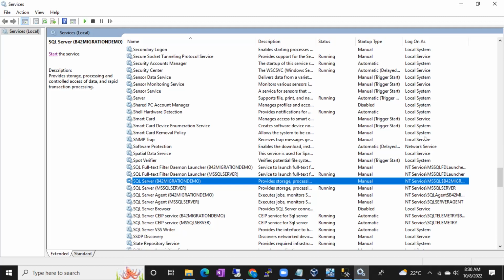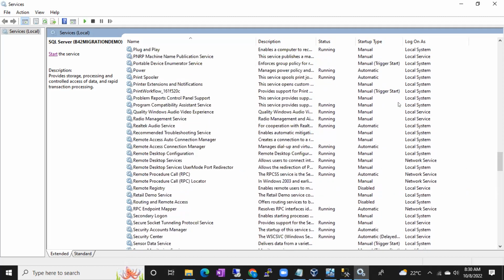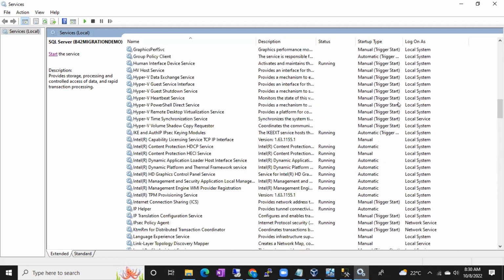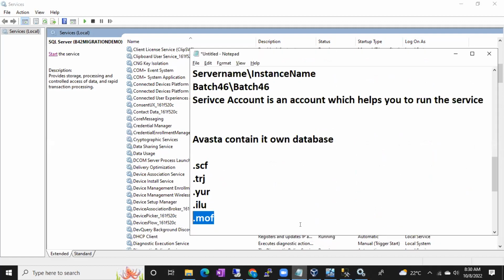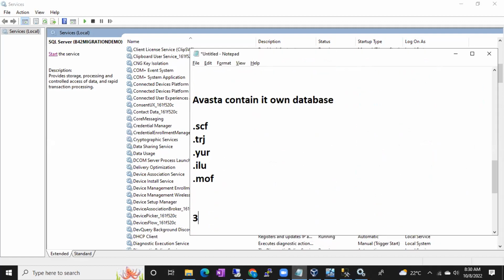So in the same way, I have a lot of softwares in the Windows machine. All these softwares are using these three. There are 3 default service accounts in the Windows machine. These are default service accounts, guys.